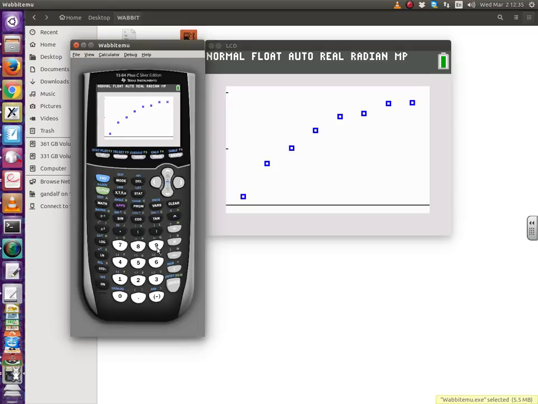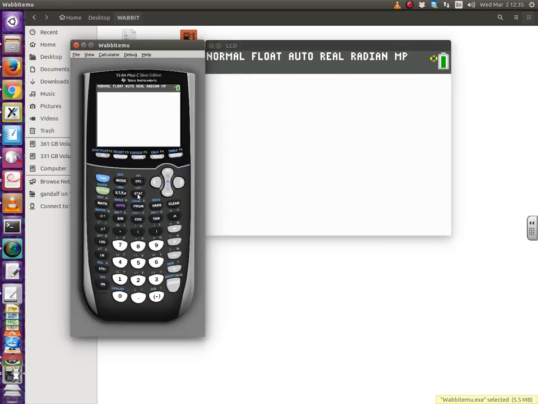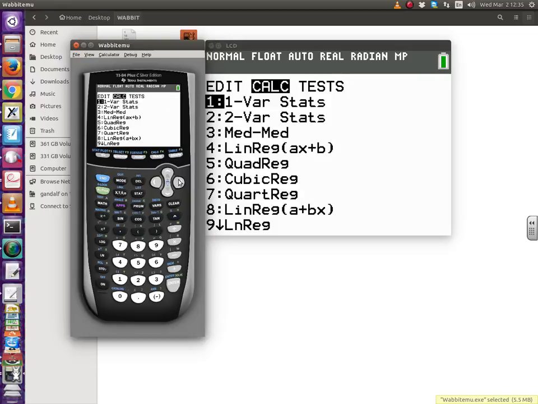Now, let's find the line of best fit, the linear regression. Okay, so let's go to second quit this, stat, calc. Now 4 and 8 are really the same thing. So some people like mx plus b, that's 4, but they call it a instead of m. Some people like to write b plus mx. Well, in this case, the b is the slope, right? So in 8, the b is a slope. In 4, the a is a slope. That's the only difference. It's really not a big deal. So 4 or 8, I don't care.